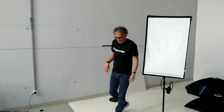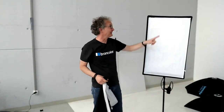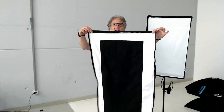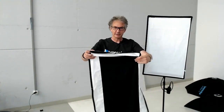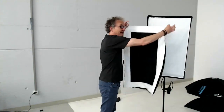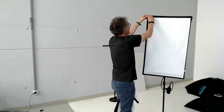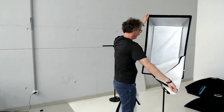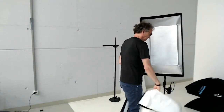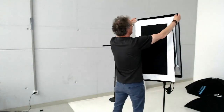Right. And now here, however, I definitely recommend that you take the main diffuser away. Because as you can see, there's a lot of light being blocked in the center. So with the black fabric, it doesn't really make sense to have an additional diffuser that blocks even more light. So in this situation, I recommend that you take the main diffuser out. And we plug in this one.